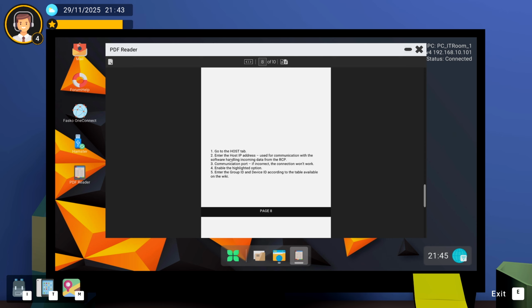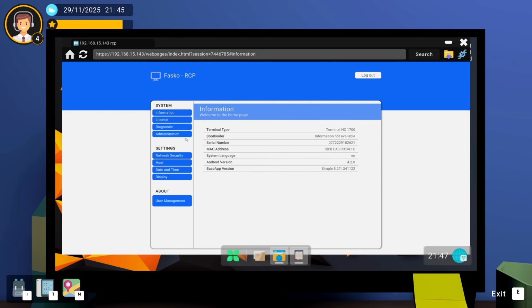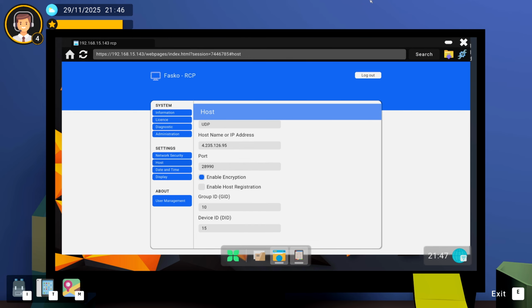Computer, login page, login. These images were probably key. Go to the host tab, host IP address, communication port. If incorrect, connection won't work. That's the thing, communication port. So the communication port's got to be around it somewhere. But 10 minutes and then it's the end of the day. Communication port is definitely that, 28.